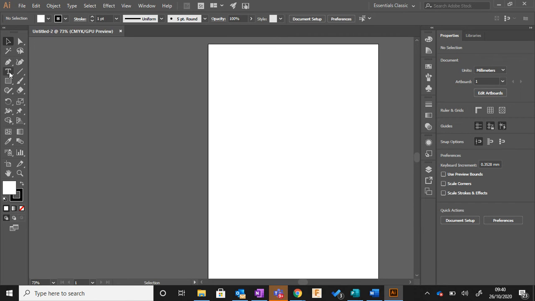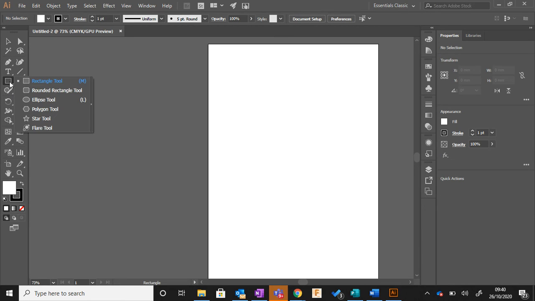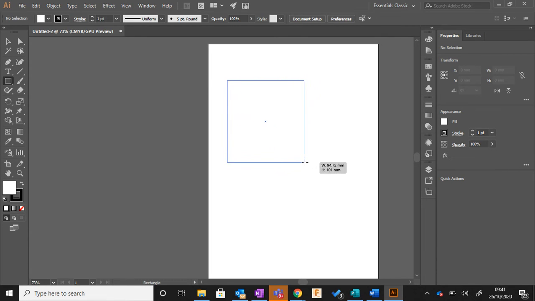So when you want to draw a shape in Illustrator, you have this menu here. So the shapes menu is here. If you click and hold this with the mouse, you have more options that appear. So rectangle, round rectangle, ellipse, star, and so on. So to draw a rectangle, it's simple. You just click and you drag. Okay.